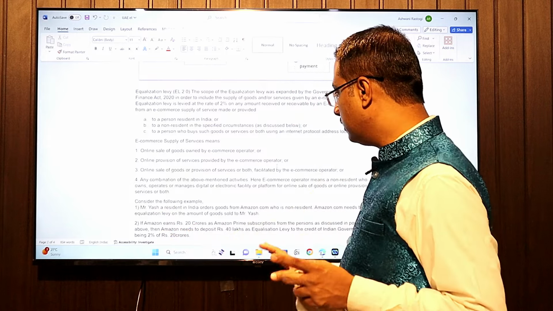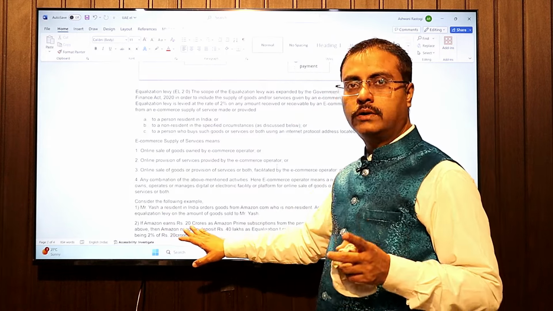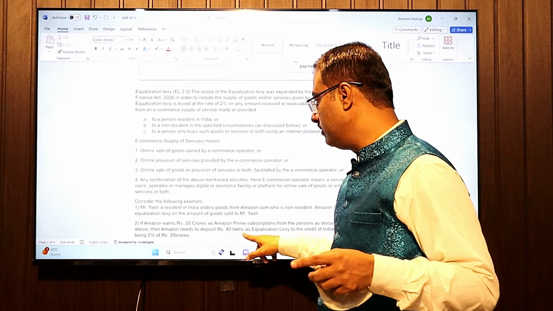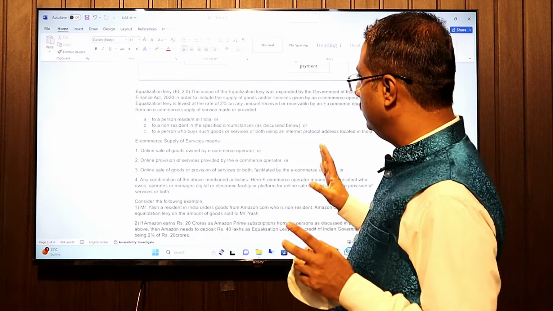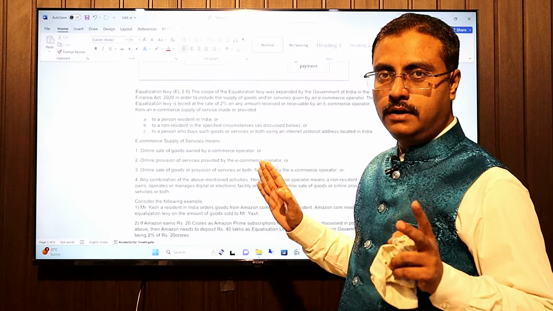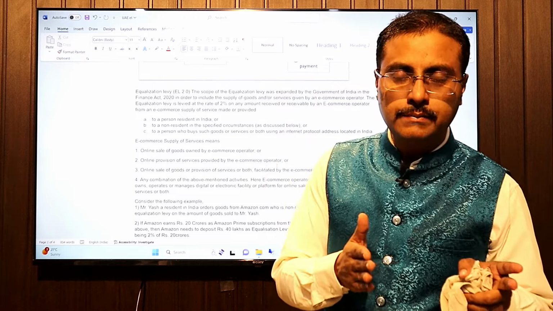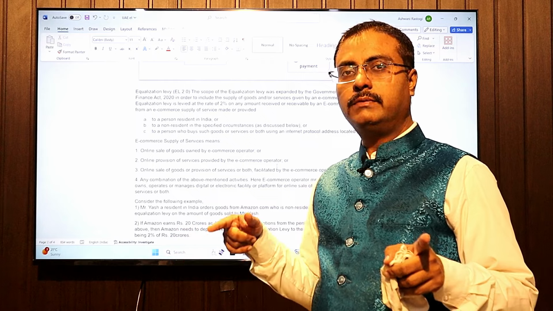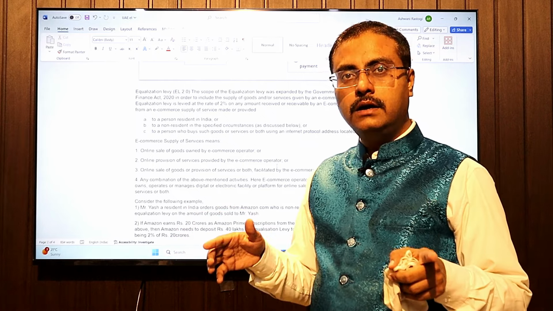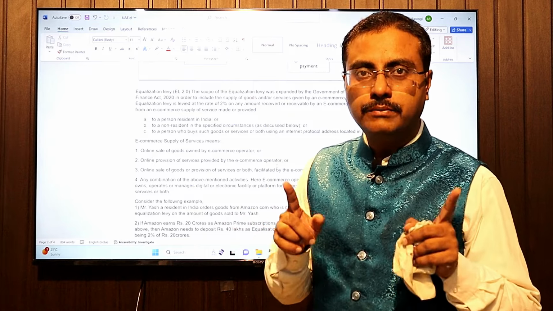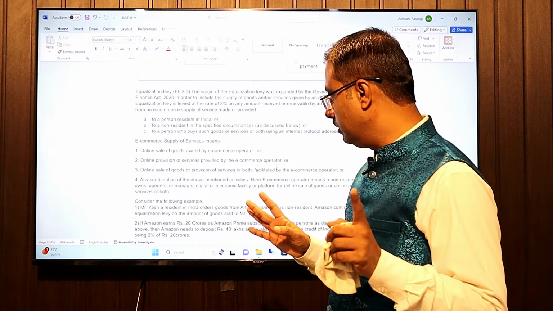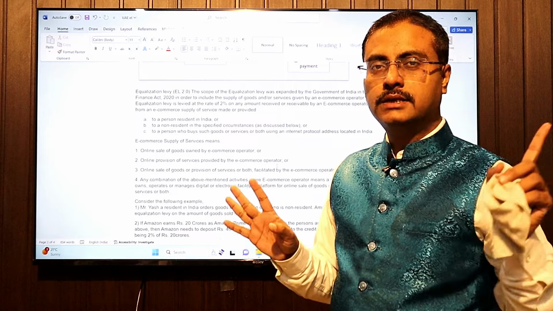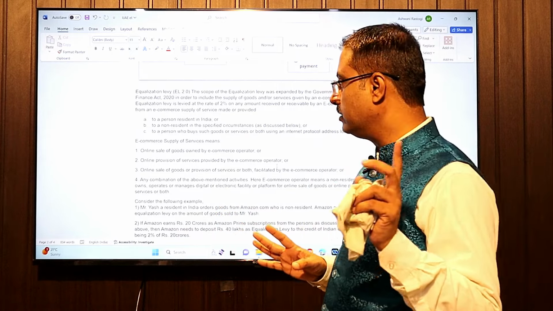Yes, the example I have discussed. Suppose Amazon has made 20 crore turnover from India, Amazon.com. Amazon has to pay 40 lakh rupees as equalization levy, right? So once the equalization levy is covered, Amazon.com falls under the equalization levy. There is no need to pay tax on the business connection in India as per Explanation 2A or 3A. My income would be tax free under section 10(50), right? Amazon.com has to pay only 2% on 20 crore. No need to worry about business connections, economic presence or Explanation 3A.